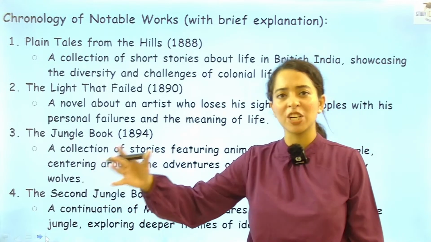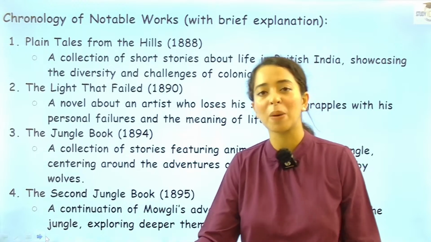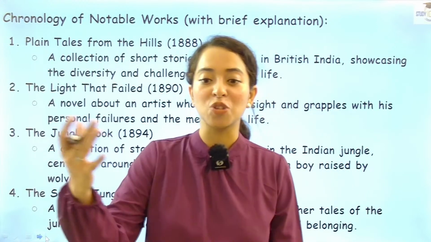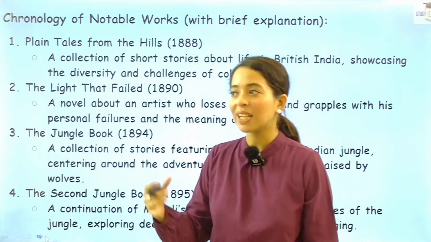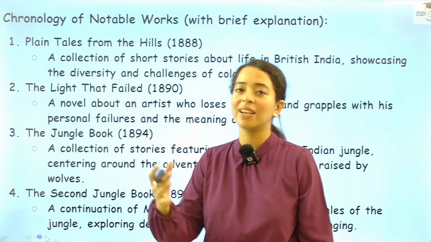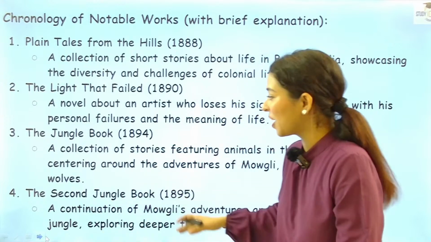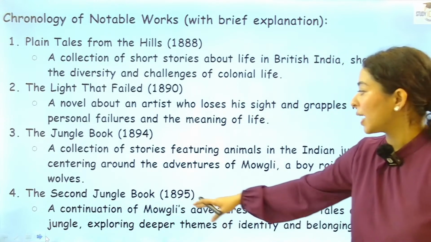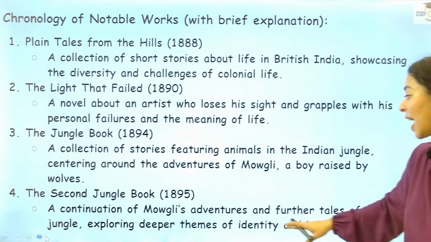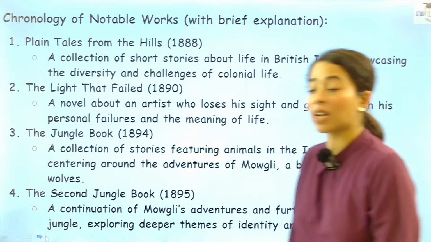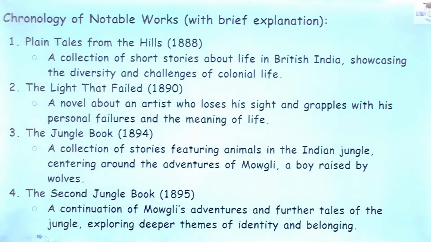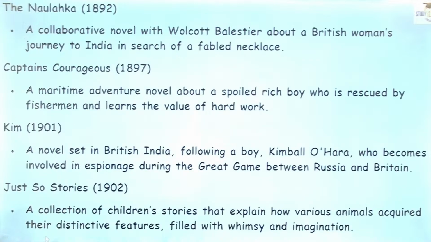I have just made a video on fairy tales, which will be uploaded soon, so you will see how questions are asked. If UGC NET can ask a question on Twinkle Twinkle Little Star, why can't it ask about Mowgli? The Second Jungle Book, 1895, is a continuation of Mowgli's adventures and further tales of the jungle, exploring deeper themes of identity and belonging.